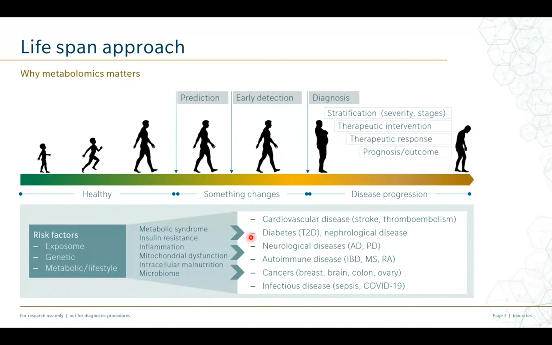The three major clinical needs for these metabolic diseases are: first, to find predictors and early detectors to avoid or delay the disease development; second, to develop improved diagnostic tests; third, to push precision medicine research for patient stratification, therapeutic intervention, and finally, in prognosis and outcome. I am convinced you agree Metabolomics is a technology of choice to better understand metabolic disorders.